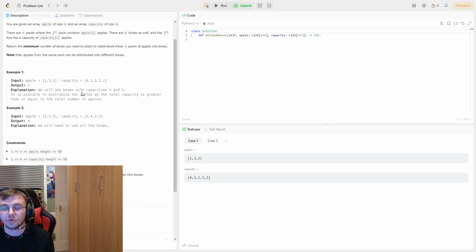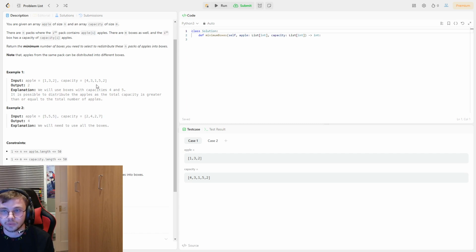Example 1, we've got 3 packs of apples, one has 1 in it, the other has 3 apples, the other has 2, and we've got boxes of size 4, 3, 1, 5 and 2. We'll use boxes 4 and 5 to distribute them. It's possible to distribute the apples as the total capacity is greater than or equal to the number of total apples.